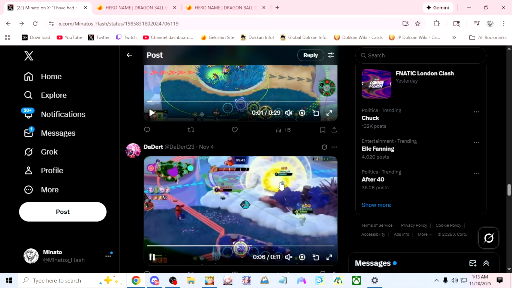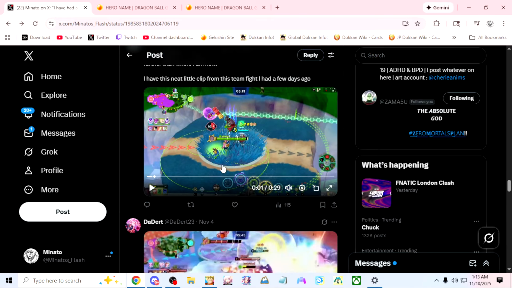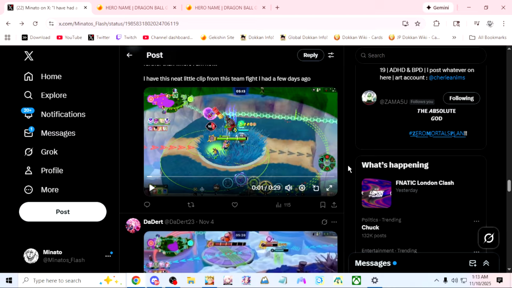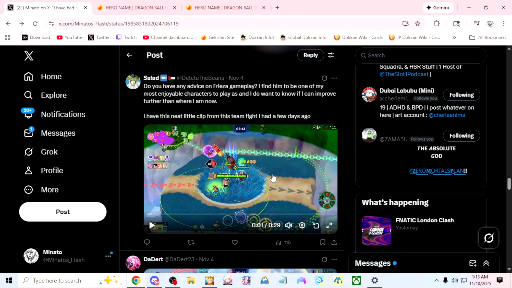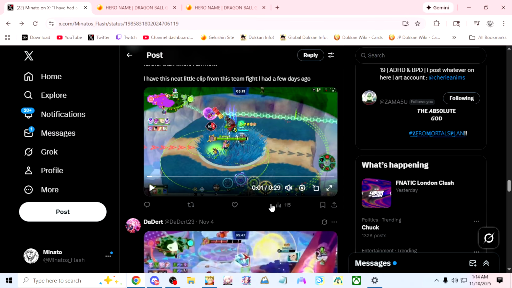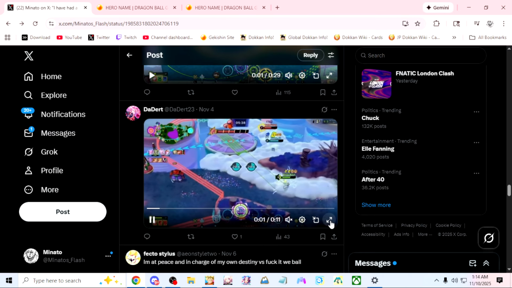But yeah, honestly, with Frieza, I wouldn't ever push towers unless you're with an ally, because Frieza without his allies is kind of a sitting duck. And if you use your skill cooldowns on the Gekishin highs, then you can't really get away from any situations. So that could be a little annoying.